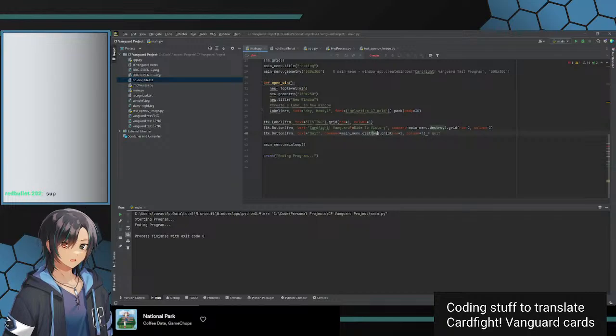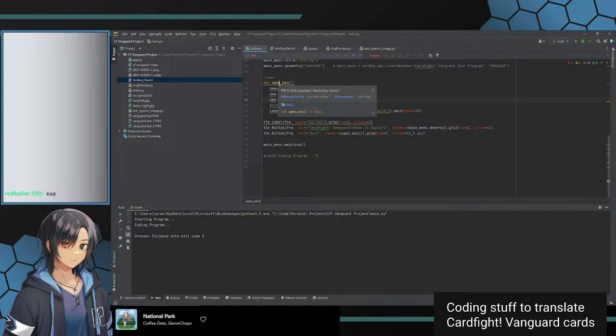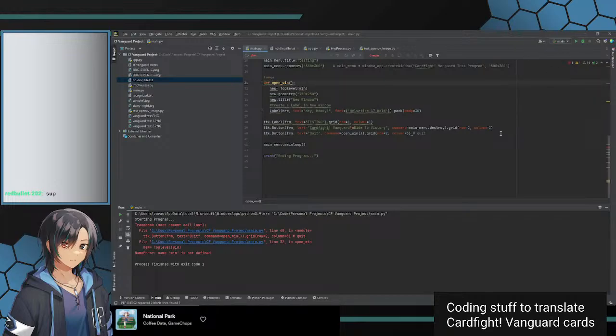Okay, so this one's command would be open when. Right? When's not defined.